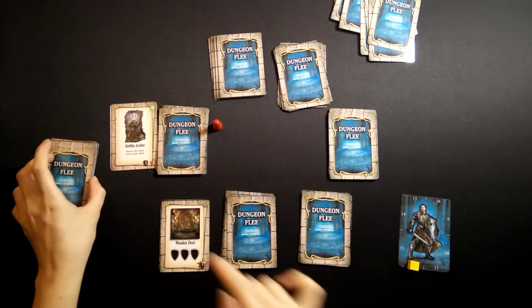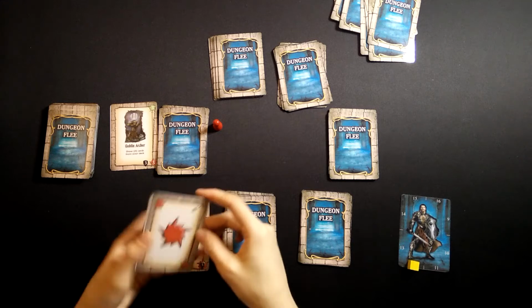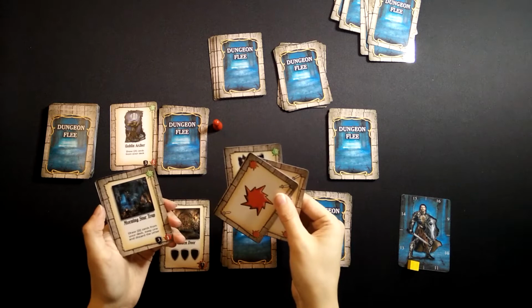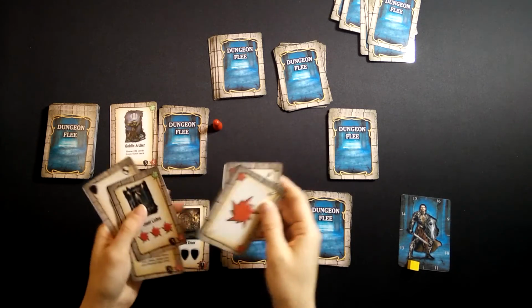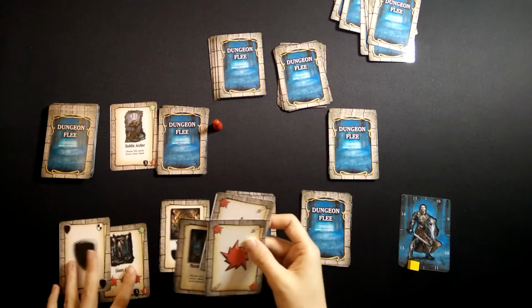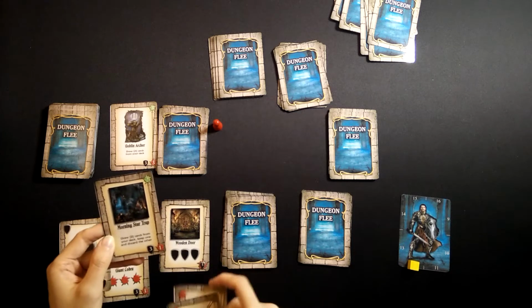I want the Goblin Archer because he'll let me draw an additional 2 cards. 1. Oh, good, that's enough swords. Okay, so that's definitely enough swords, and we have 1 shield, so we need 2 more. And the Morning Star Trap will let us draw 2 cards from the deck, keep 1, discard the other.